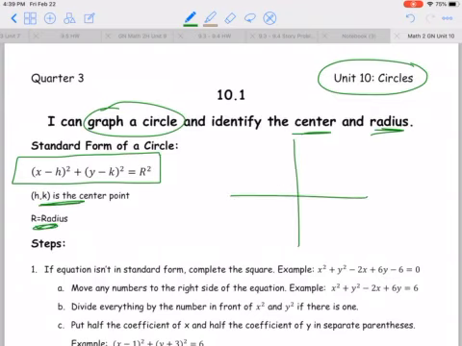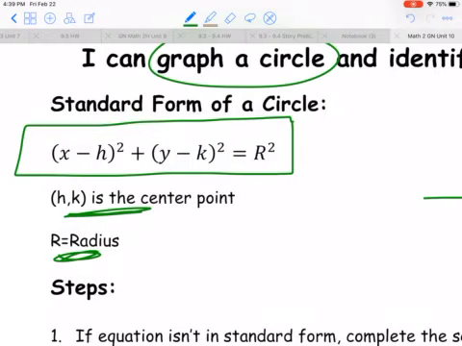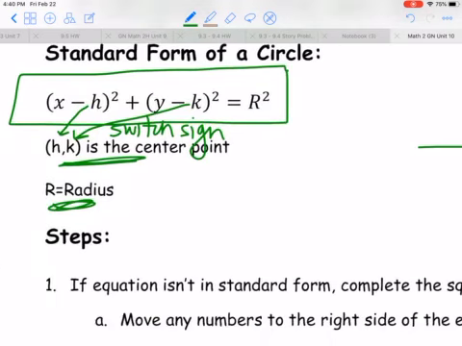So when you go to graph it, your center, this might be right 3 up 2. And then your radius, let's say that was a radius of 3. It'd be 3 in every direction to make this nice, perfect circle. And notice here, because there's a minus in the equation, h and k, you do have to switch their sign. So if your equation said x plus 2, h would be minus 2, just opposite. And r has a square on it, so you have to square root that number to get r.